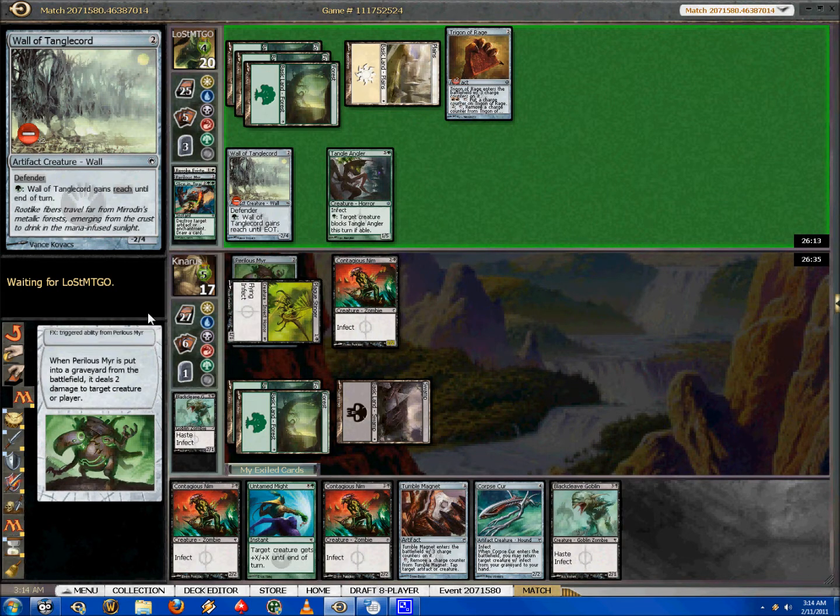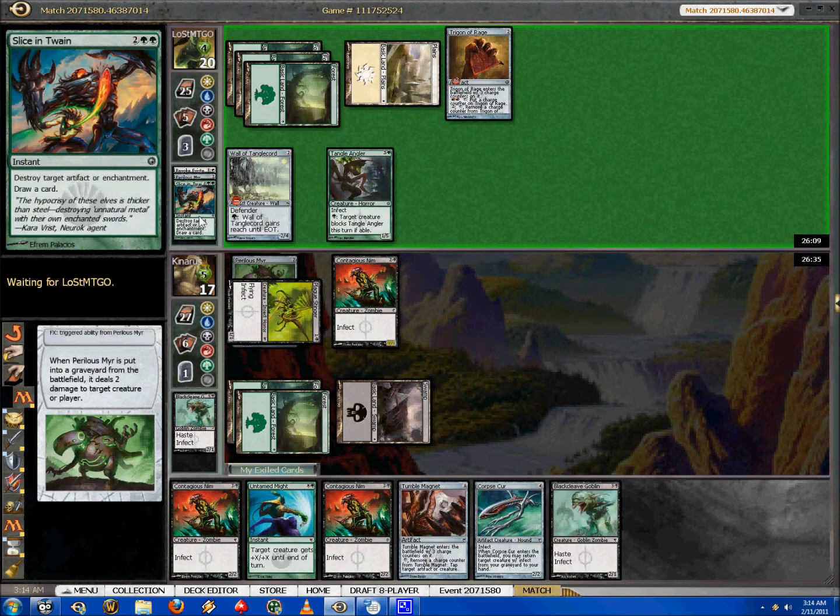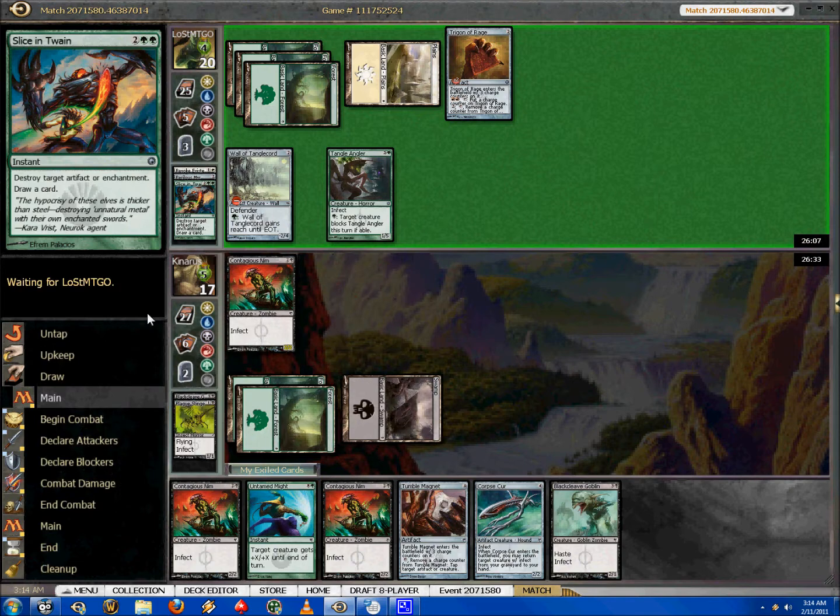Solid. I see where you're going with that. He draws a card, kills Plague Stinger, but loses Perilous Mirror. Seems a little suspect.